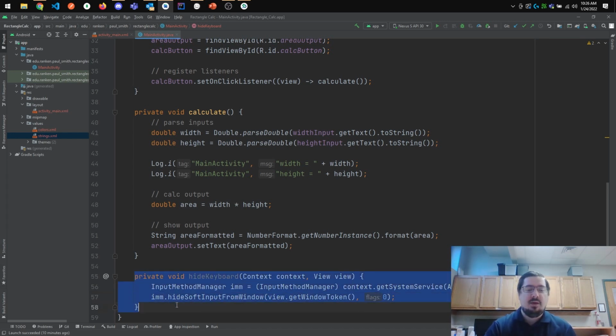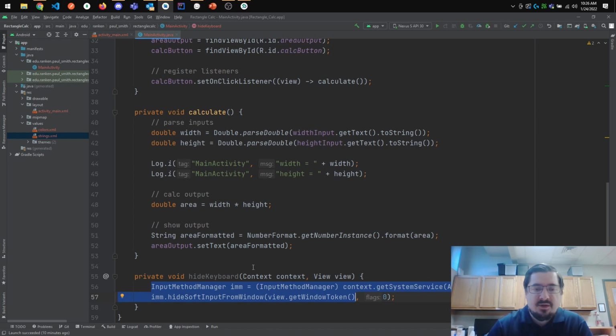This method, given the activity and given a view, is going to hide the soft keyboard, and then I don't have to worry about some of these internal details of this InputManager service, which is typically something we want to hide like this.